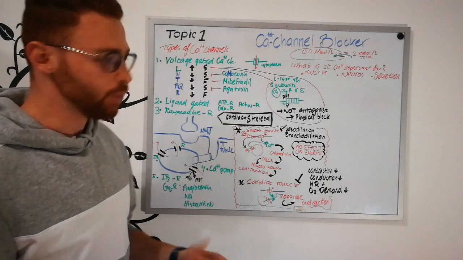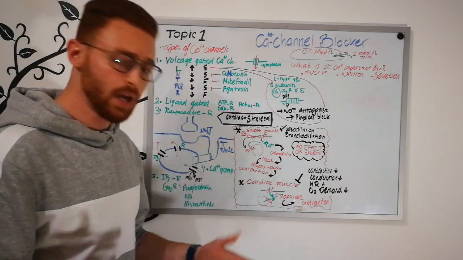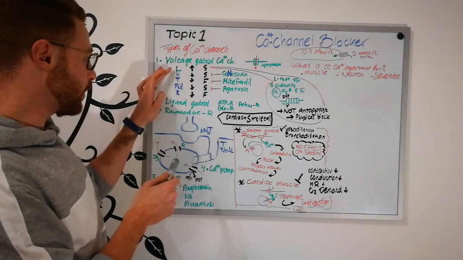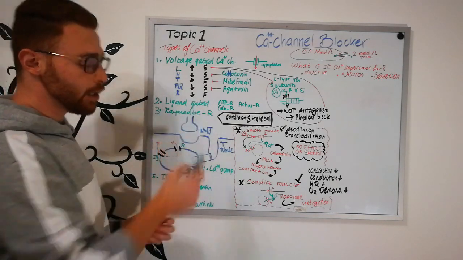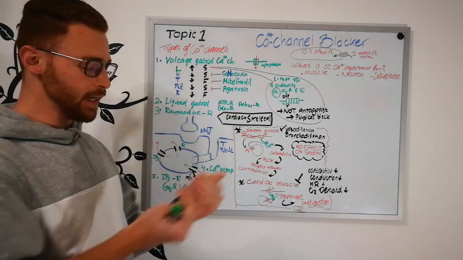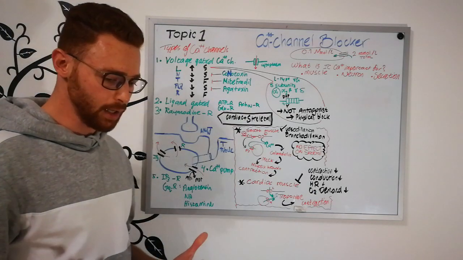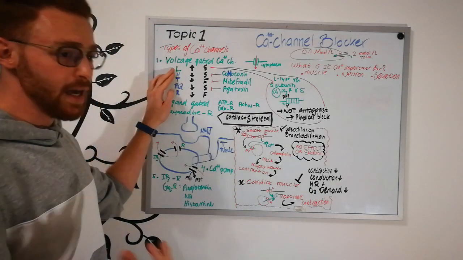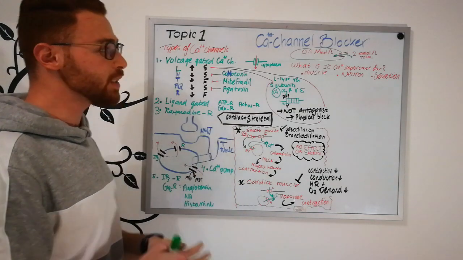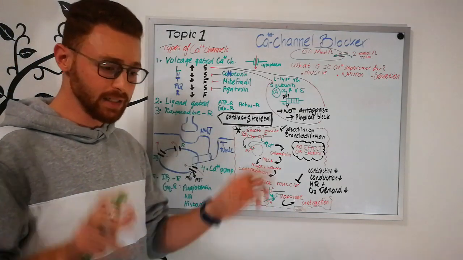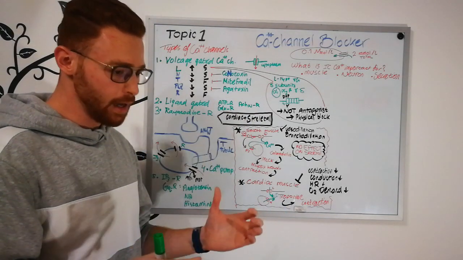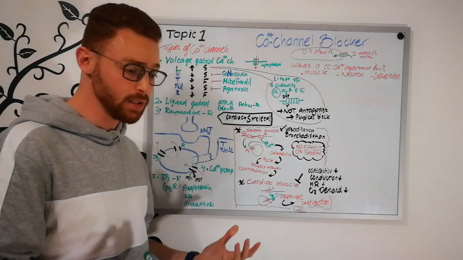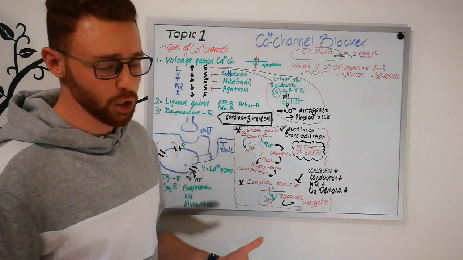As you all know, most voltage-gated channels in general open when there is depolarization in the membrane, right? So we have these types of voltage-gated calcium channels, and we're going to compare their activation threshold and their inactivation. The arrows that you see here demonstrate the activation. The L-type voltage-gated calcium channel has a very high activation threshold, which means that the action potential causing the depolarization has to make a high positivity inside the cell to activate the L-type, compared to the other voltage-gated calcium channels, whose activation threshold is much lower than the L-type.